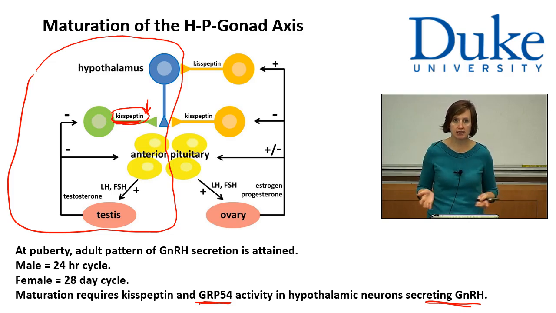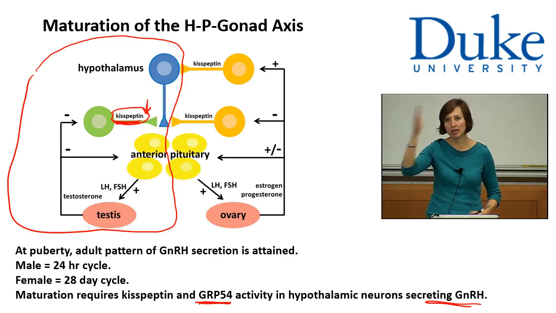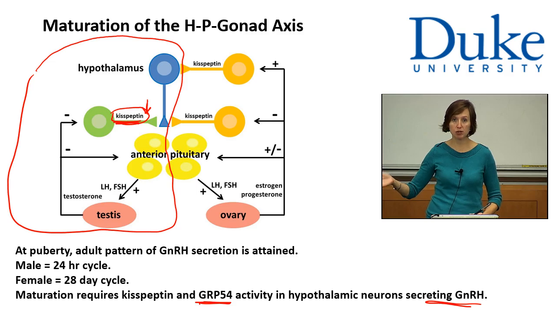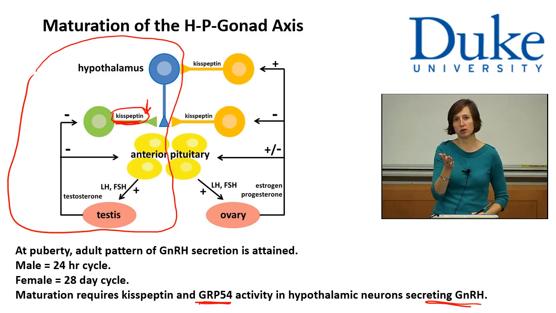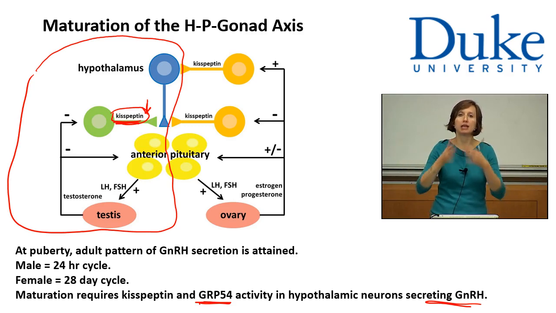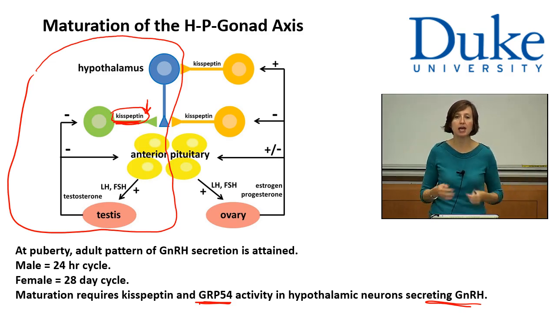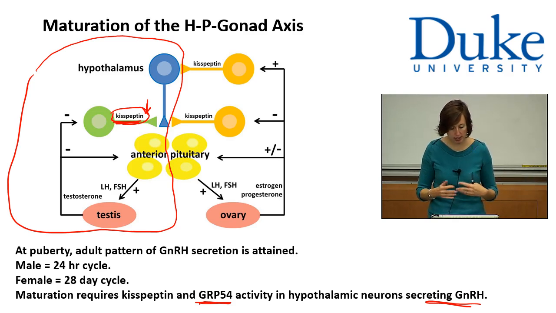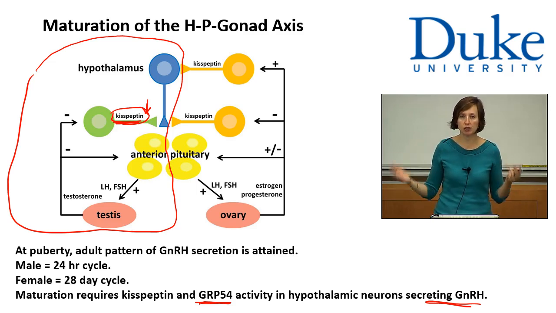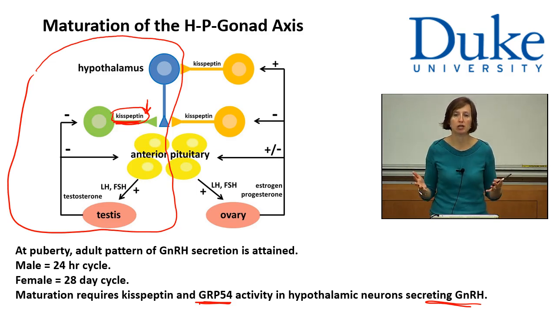However, as puberty approaches, somehow, and it's not completely understood how, the neurons in the hypothalamus become less and less sensitive to the sex hormones, so that that same level of testosterone will allow more GnRH to be produced, which will then cause more testosterone to be produced, and that will continue, the hypothalamus becoming less and less sensitive to sex hormones until we get to the adult amount of sensitivity. And so those are the changes that are going to occur during puberty to allow you to have the adult axis, basically, of hypothalamus, pituitary, gonad.